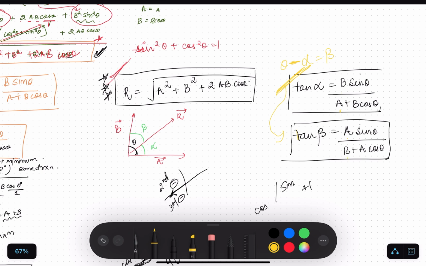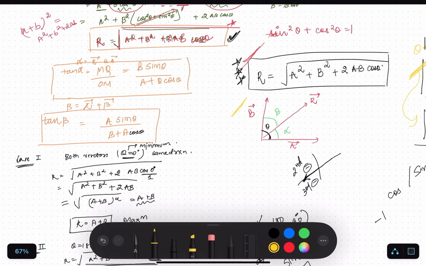You don't have to mug up three formulas. By now you know in total three formulas, but you have learned in total two formulas that you are going to write in your formula copy along with this diagram. Okay, till now we are done with this.